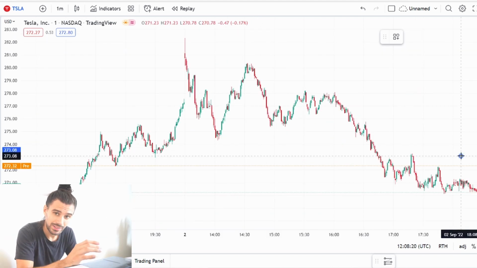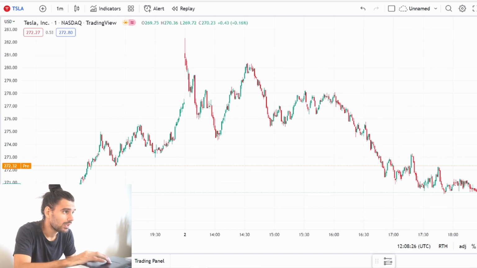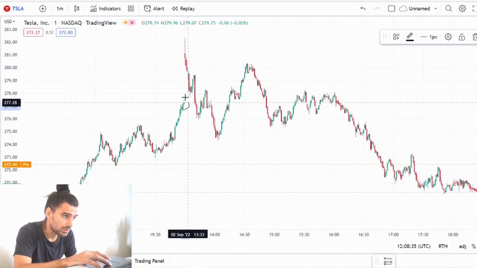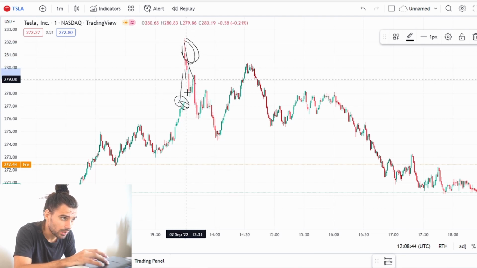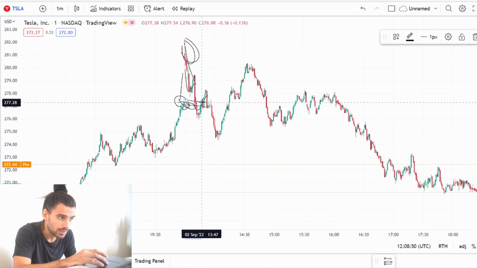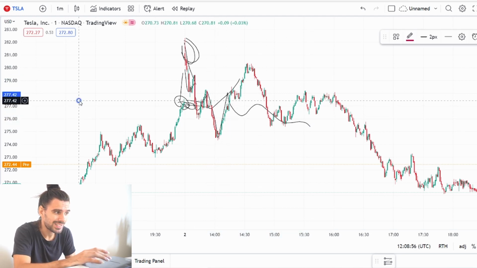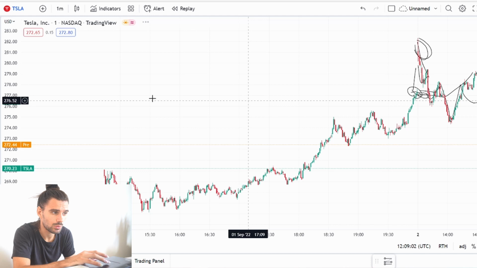Now these gaps happen especially in the stock market, and on the lower time frames we can see most of the times once the market starts, depending on your location, but here in this case this was the overnight gap. You can see the market suddenly jumps out of nowhere and starts from a higher point, and here the market comes back to retest this area, and then either it will act as a support and we can go to the upside, or we will break and continue to the downside. So these kind of gaps you can find basically every day, especially a lot of times once the market opens.